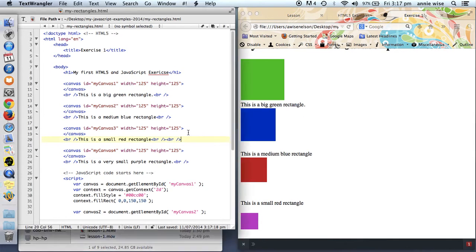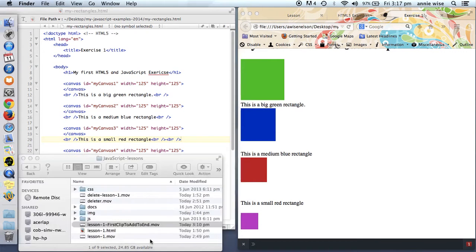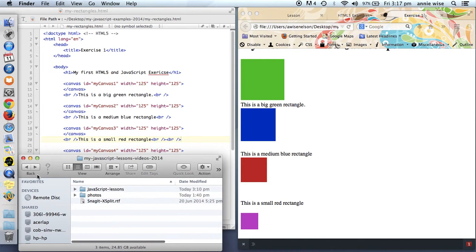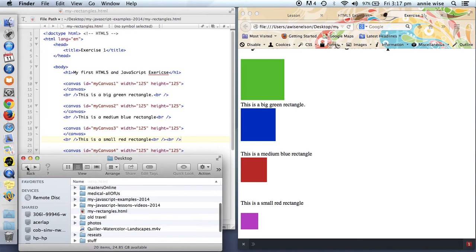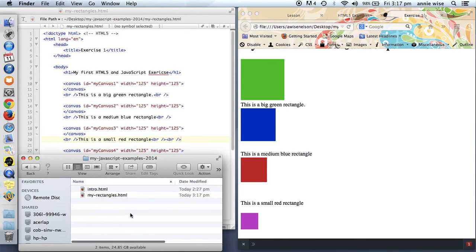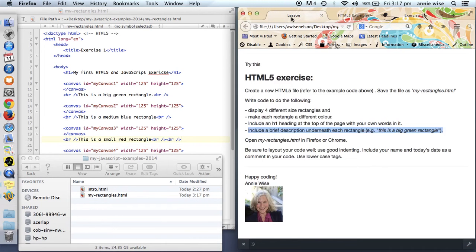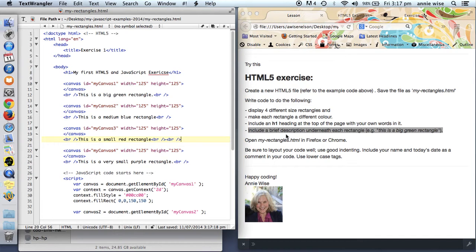So that's it. We've done the exercise. Make sure you've saved the exercise in a place you can find it. You probably want to have a special folder on a memory stick or something where you're saving all these things. We're going to learn what all this code means in detail.